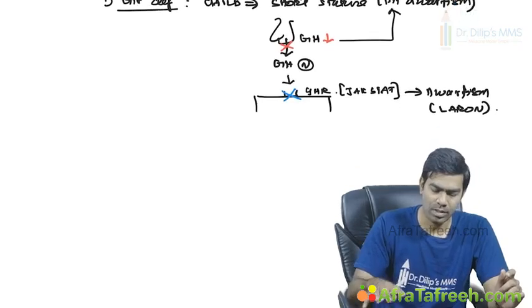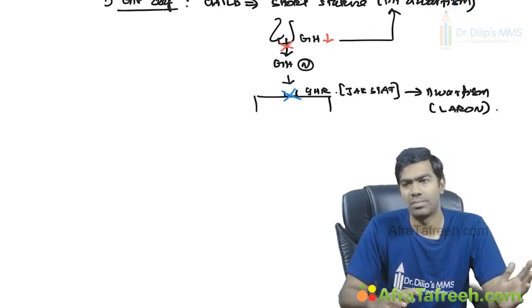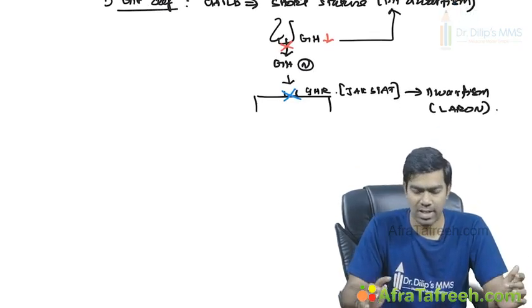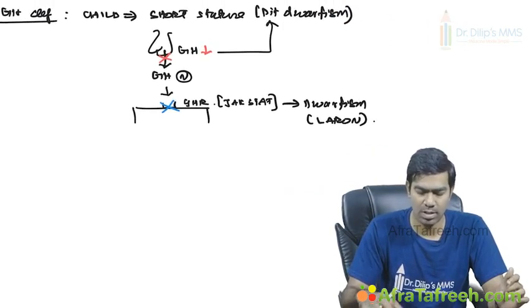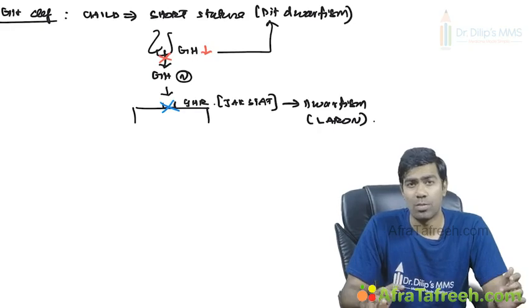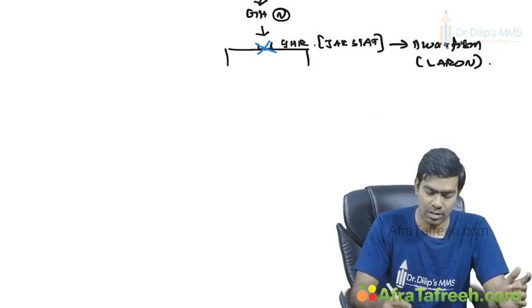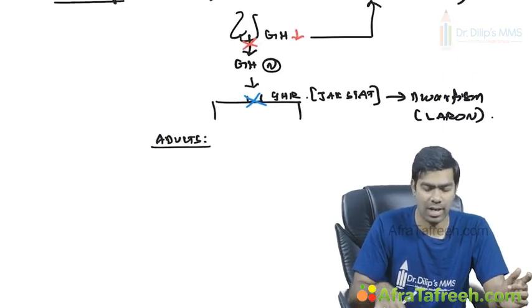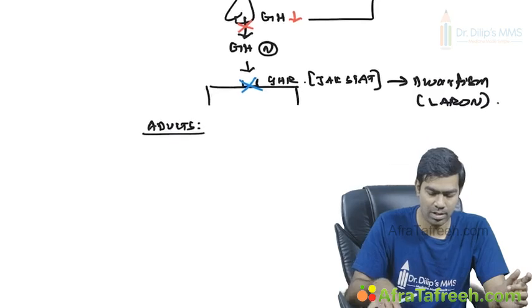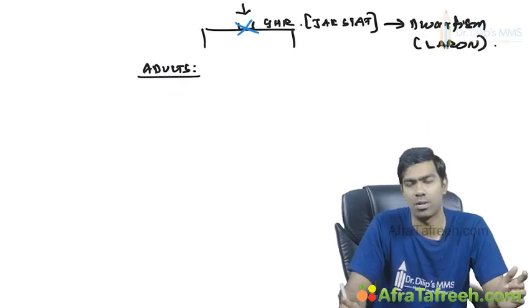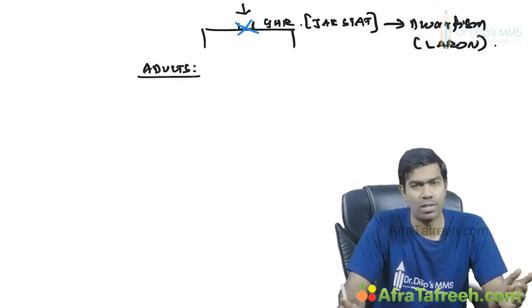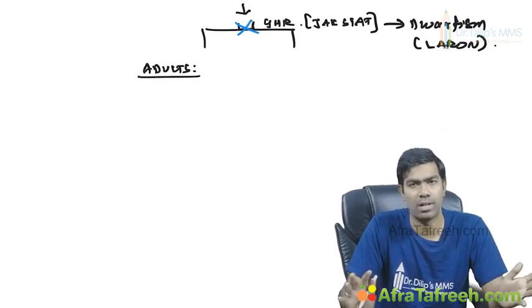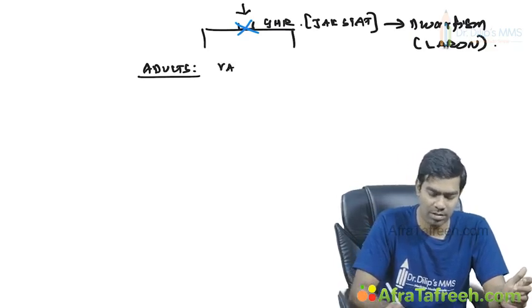Clear? And to understand the investigatory aspects of growth hormone deficiency, how will you diagnose a growth hormone deficiency? Before that, what will be the adult features? Adults cannot go for reduced height because their epiphysis is fused and the height is permanent. You cannot reduce the height unless you break the bones and shorten them. It's not possible. So even growth hormone deficiency is not going to cause shortening of height. The patients will remain the same height in adults.